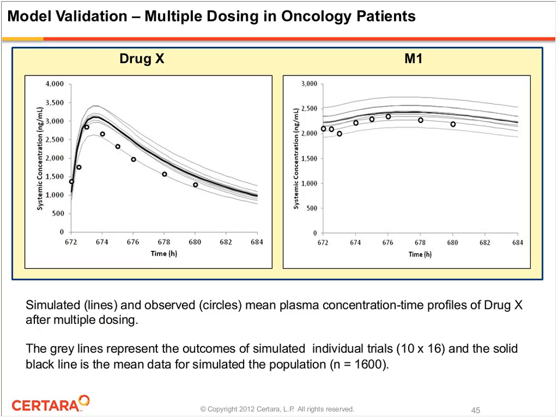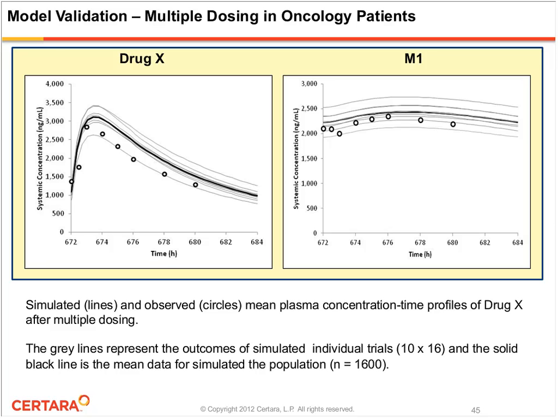Now, this is showing you the model validation step. What I did was incorporate the age-related changes and the change in fu as a result of the change in AAG levels, and simply used the model for drug X and M1 that I developed in the healthy volunteer population. So nothing has changed for those parameters. But you can see that we are able to recover the exposure of drug X and M1, and this is, I have to say, a very, very high dose, so I was very pleased when we were able to recover this. If I hadn't been able to recover it, I probably would have gone back and tried to build in the suppression and see how that changed.